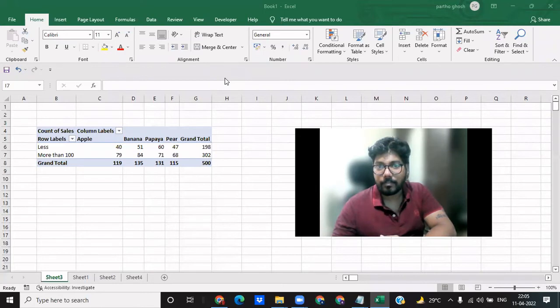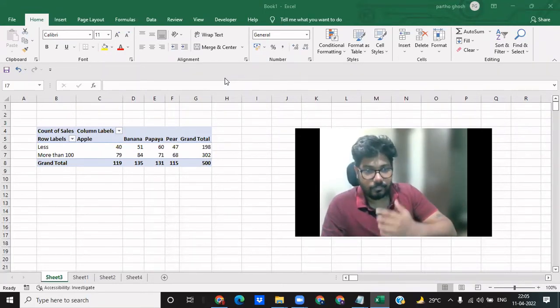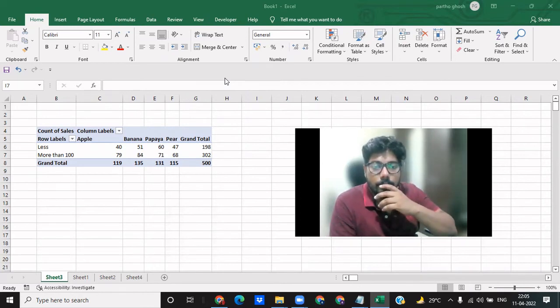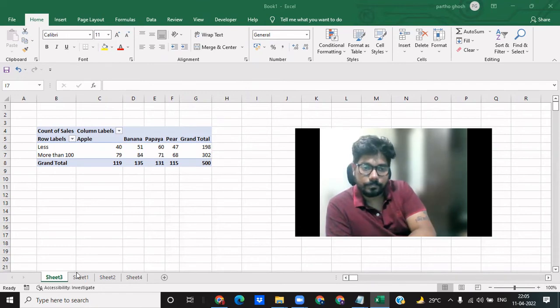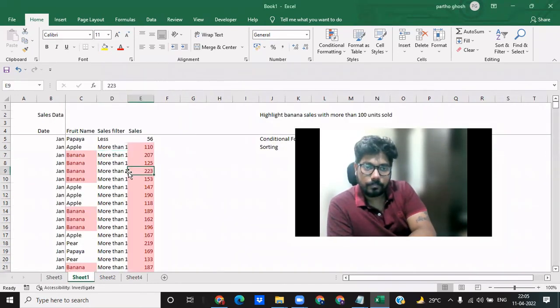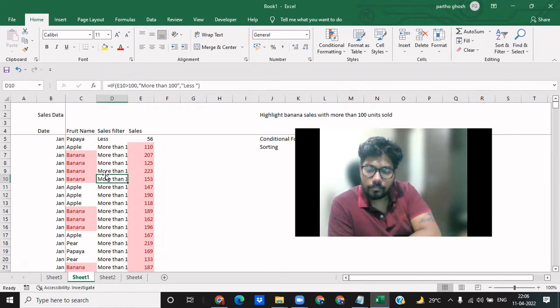I have one question. Go on, Lavish. Yeah, before you taught conditional formatting, in that I have one question. So, for example, we have data in which there are thousands of rows and columns, and there are repetitions as well. Like the same data is repeated, but we want to figure out that these data should not be repeated, and that report should be pulled out to the other sheet. Can we do that using conditional formatting?